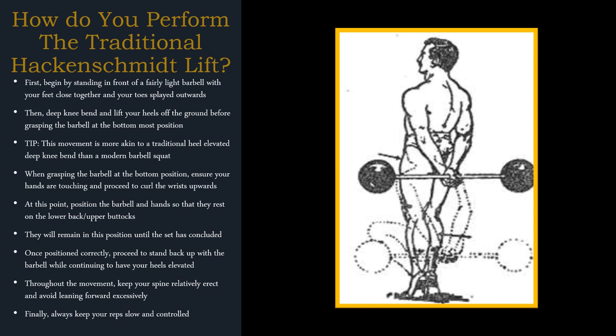A tip here is this movement is more akin to a traditional heel elevated deep knee bend than a modern barbell squat. Now, if you're a little confused about what a deep knee bend is, I'll explain it more in the demonstration, but essentially your spine is completely erect, you're straight up and down in your upper body, your calves are in contact with your hamstrings, and your knees are very far in front of your toes. So you'll be able to see it a little bit more in detail, but that's essentially how it works.